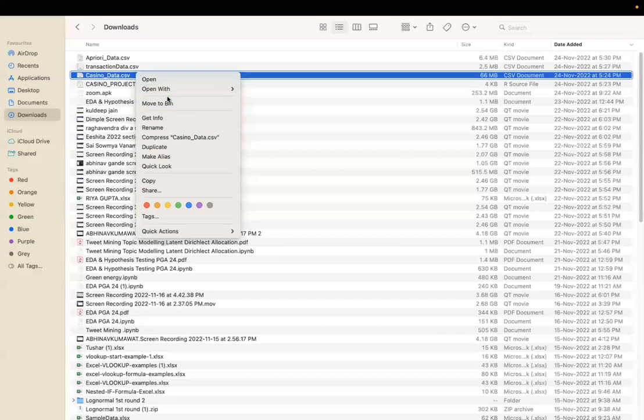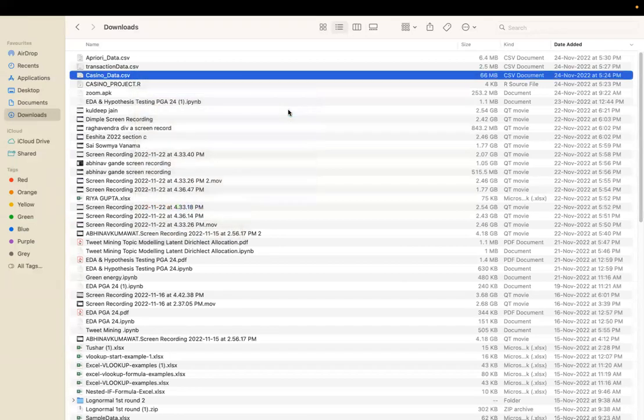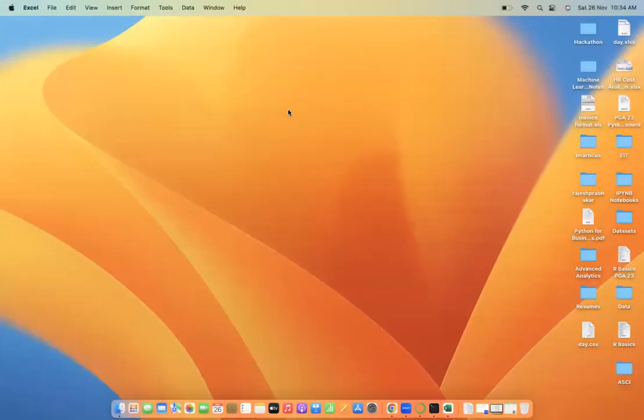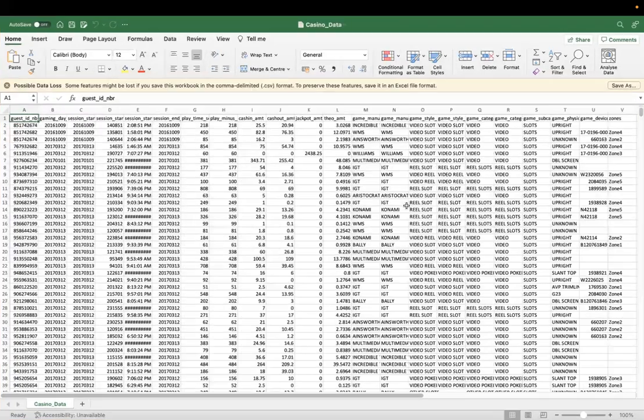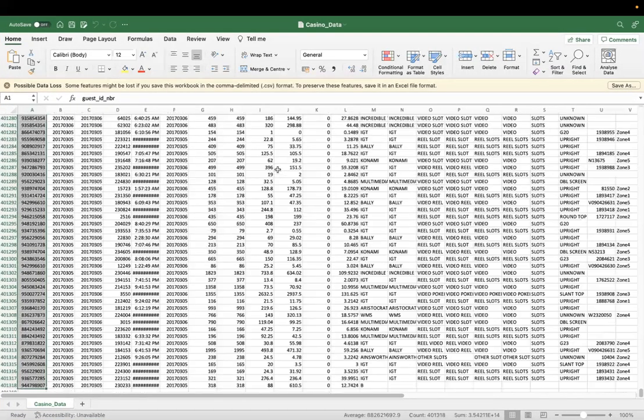So preferably we want the data to be in a table format, in a CSV or Excel. We generally go with that type of notation. This is real-time casino data.